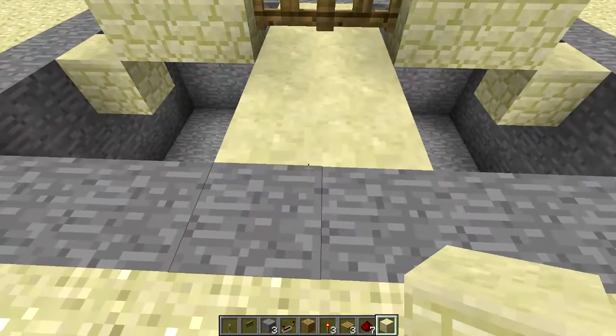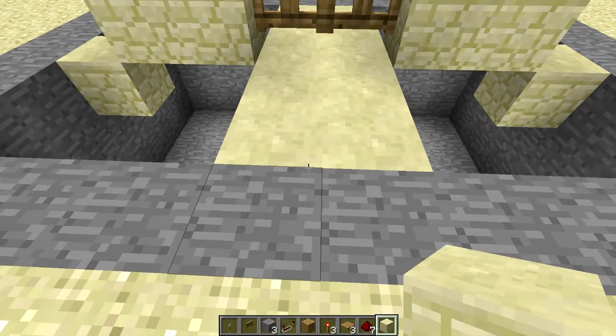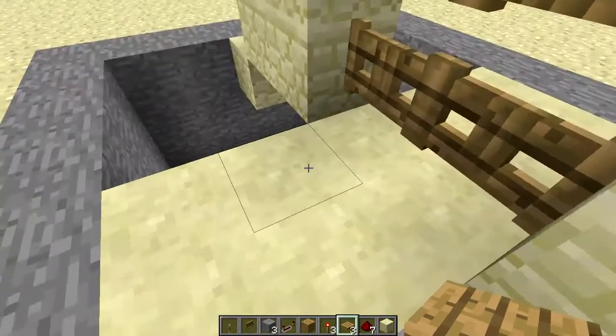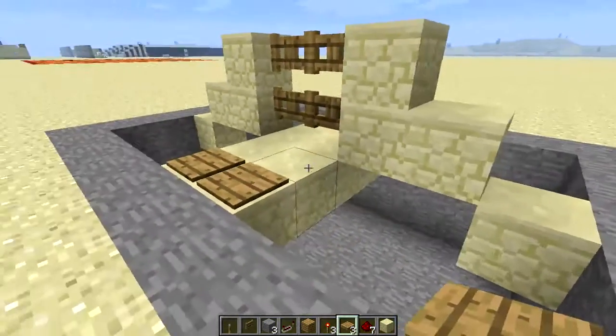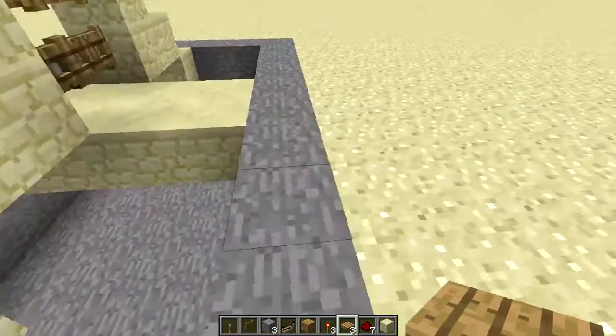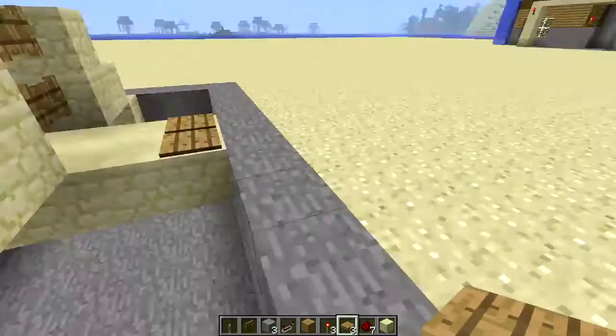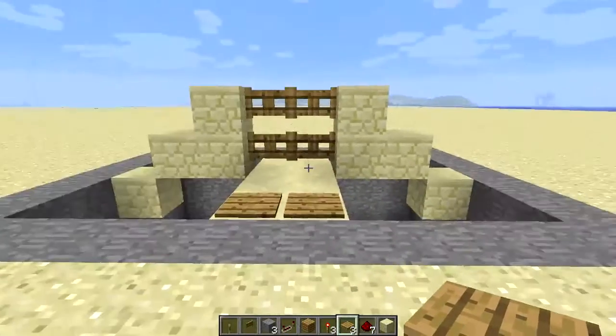So we can place the pressure plates now. So just going to grab the pressure plates, and we want to put it one away from the actual door itself. So right here, so 1 block away, like such. So determining your face doesn't really matter which way you can do it. But I'm just going to do it like this.